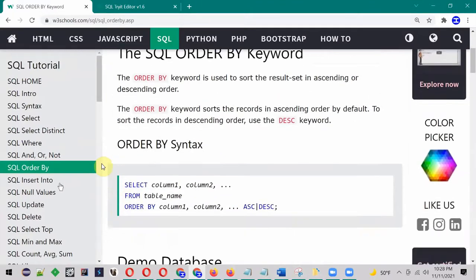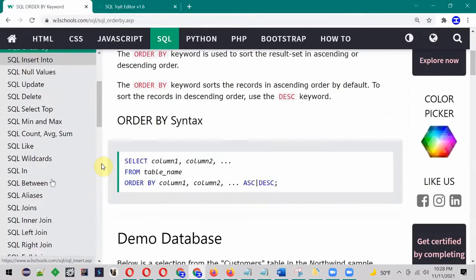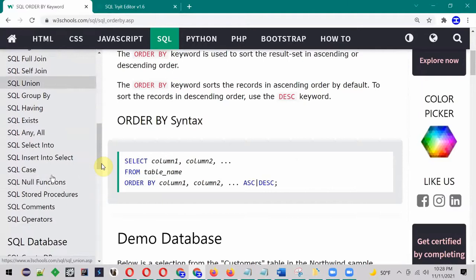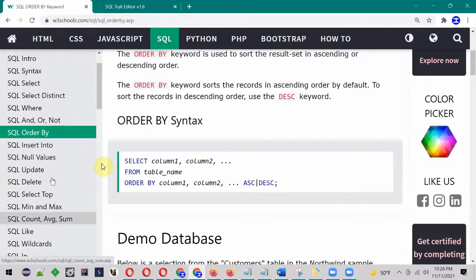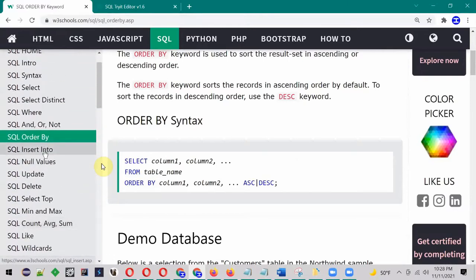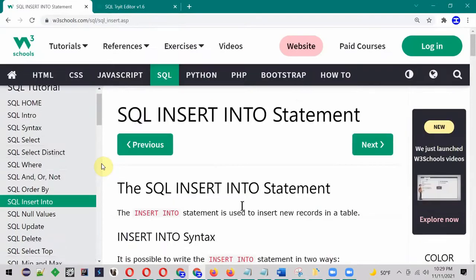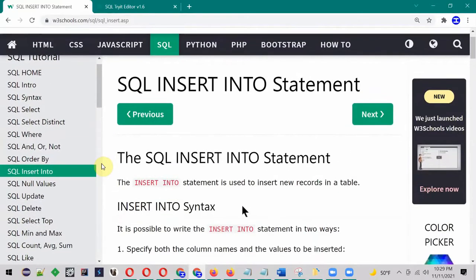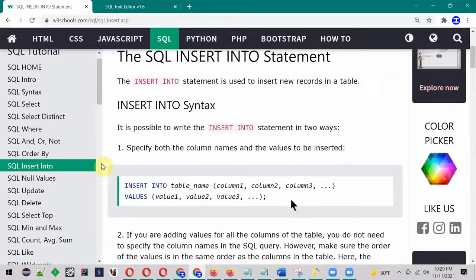Order by, please practice this one. Next, insert into and null values. Insert into, you mention the table and you can insert a record.